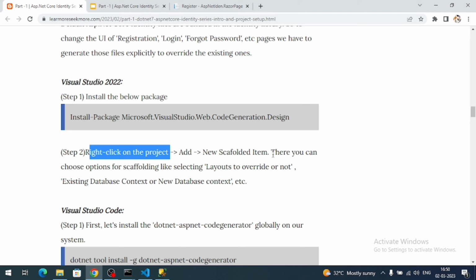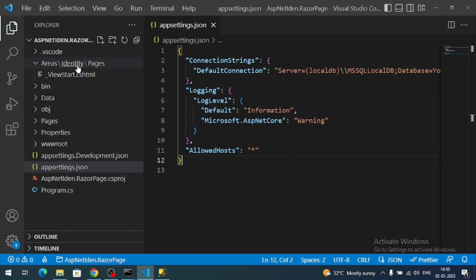If you click on it, you will get all the options for scaffolding ASP.NET Core Identity, like whether to override the layout page or not, whether you want to use the existing database context or create a new one. All those configurations are displayed with check boxes. Check whatever you want and create, and files automatically get generated inside the Identity and Pages folders.